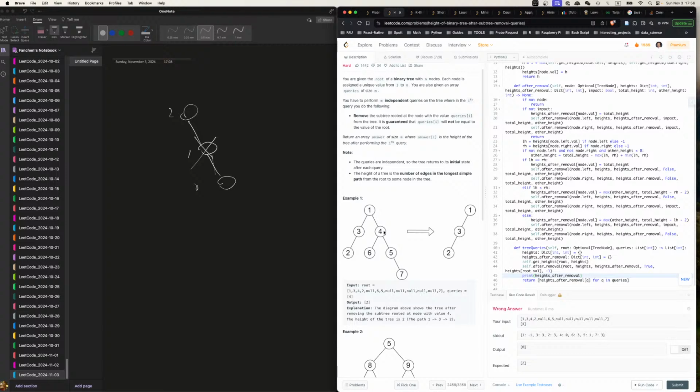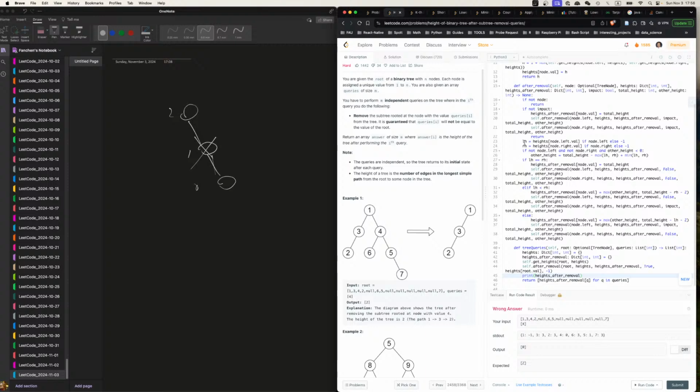Because if you do 4, you need to consider this path, right? So we are in the root. First one I say true, so we don't go this way. Left height is 3, which gives 1. Right height will give you 2.